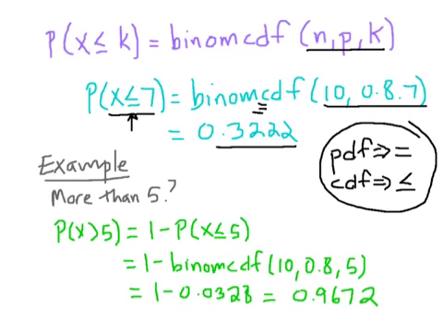When I said 6, 7, 8, 9, 10, what numbers didn't I say? I did not say 5, 4, 3, 2, 1, 0. So I've rewritten the greater than as 1 minus a less than, and now I can just do 1 minus, this is binomial CDF, and I calculate the numbers and I get there's about a 97% chance you make more than 5 free throws out of 10.